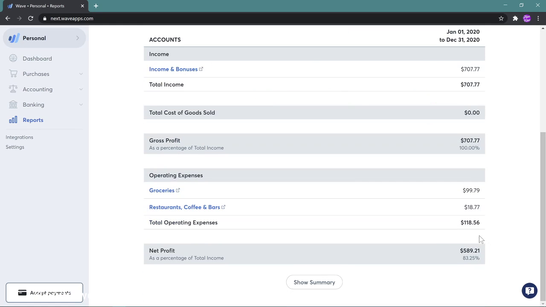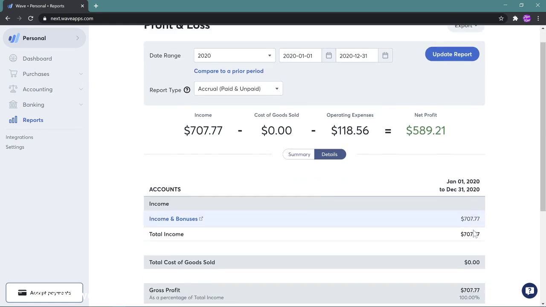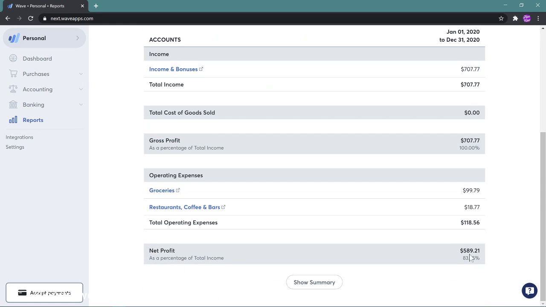So the P&L is basically showing the outgoing money versus the incoming money. Did you make money in that period? Did you lose money? If you had spent more money than you made and you were in debt, suddenly this would be a net loss instead of a net profit. It also shows you, this is pretty cool, what percentage of money actually stayed in the business instead of going out, or stayed in your personal accounts. This is your personal accounts, but it's treating you as a business.